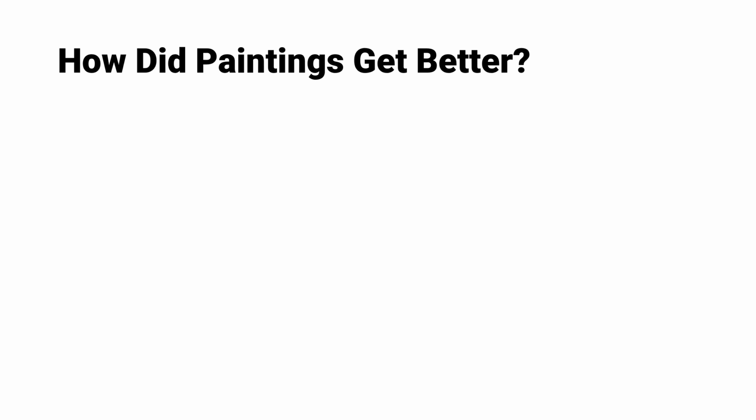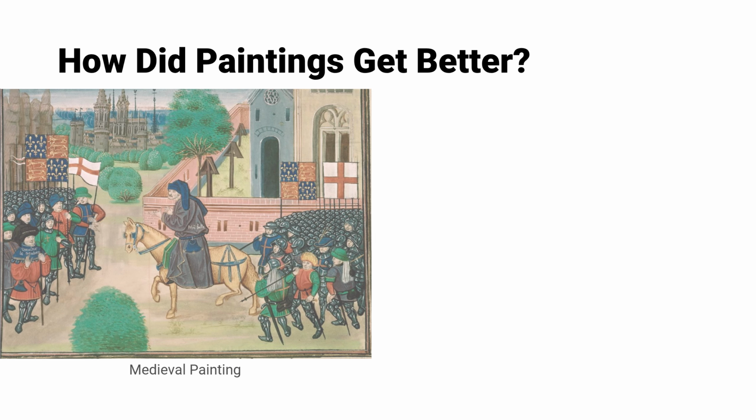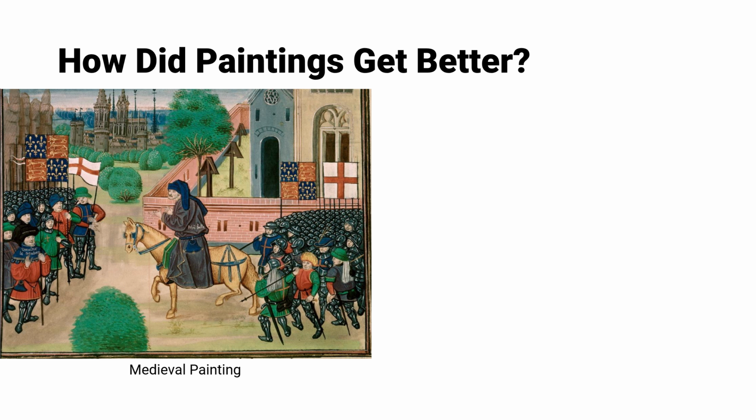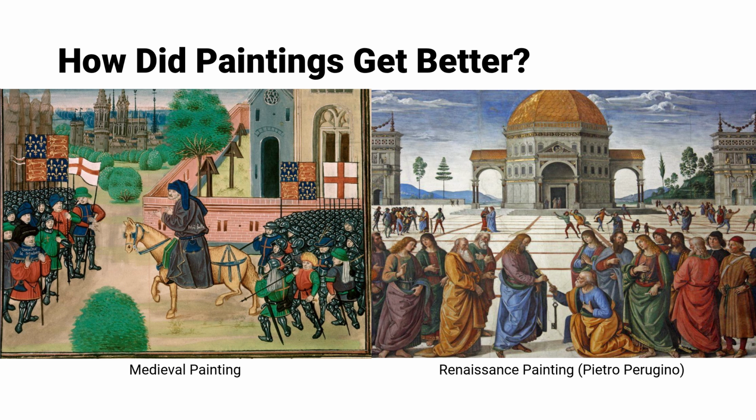So the first one we have is a medieval painting. The painting is pretty good for the medieval era. It's a beautiful painting. And we have another painting from the Renaissance era, which in this case is Pietro Perugino's painting. If you look at both paintings, I want you to pick which one you would prefer, and pause and ponder for a second why you would prefer one over the other. Let me preface this by saying that the painting on the right is a much newer painting than the one on the left.